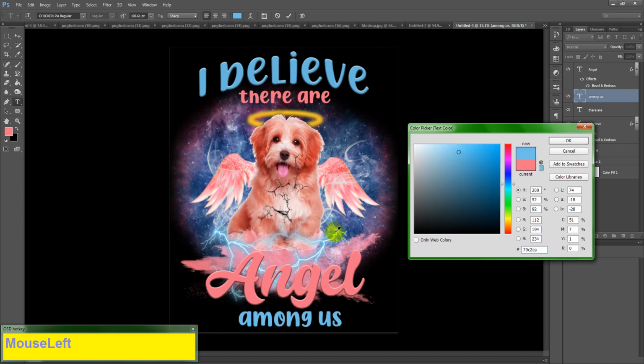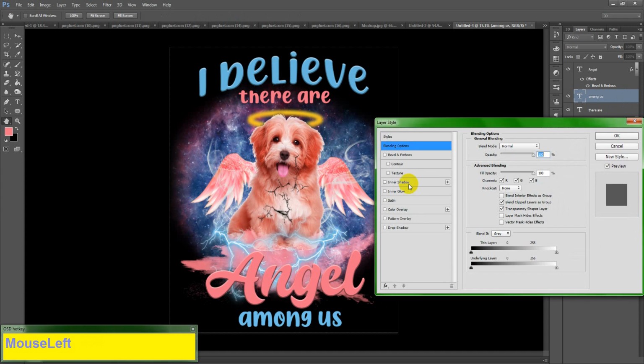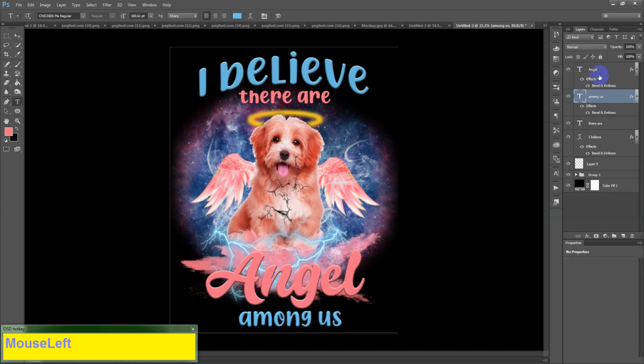Maybe this same color, as these two texts will be the same, these two will be the same color. So let's just make them all the same kind of looking, this bevel and emboss, that is good for me.